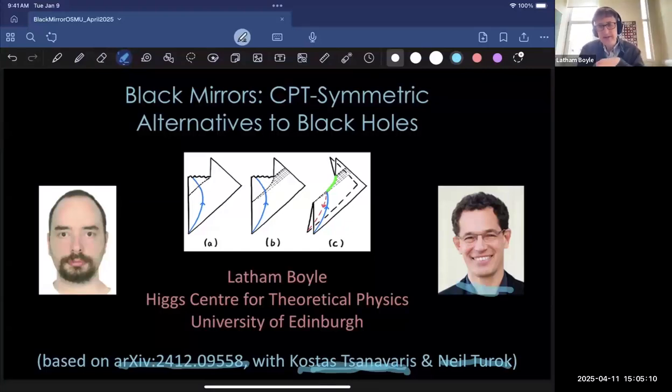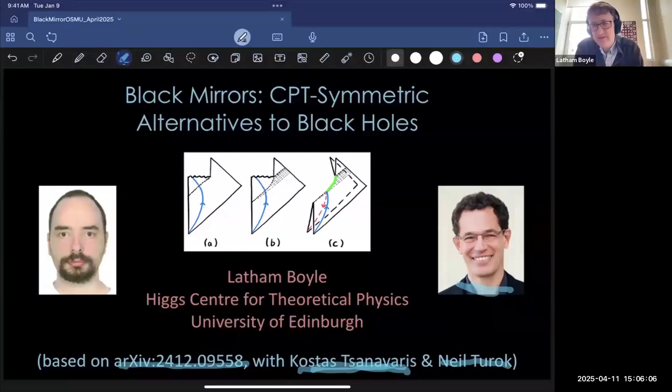And so the question is, we know that in general relativity, when an object undergoes gravitational collapse, an event horizon forms. And the question is, what is on the other side of that event horizon? The conventional picture for decades now is that the event horizon connects our exterior spacetime to an interior spacetime that contains a singularity, and perhaps more than that. In this paper, we describe a topologically distinct solution where the event horizon connects our exterior to a CPT mirror image exterior, and so it has no interior, no curvature singularities.